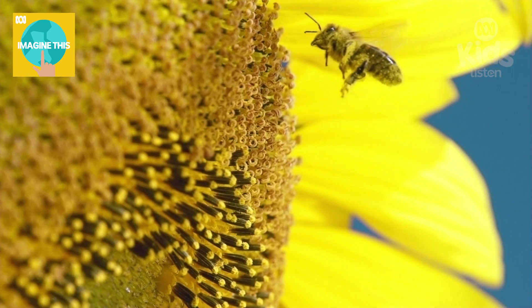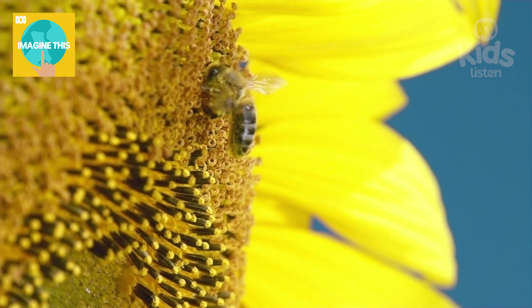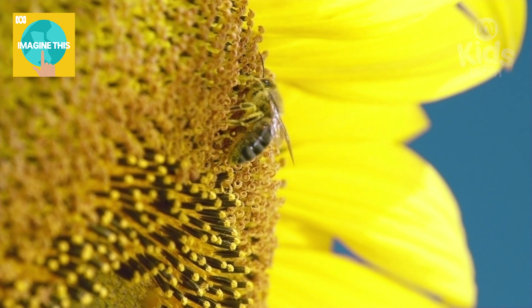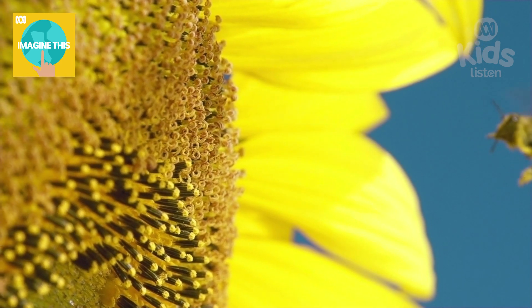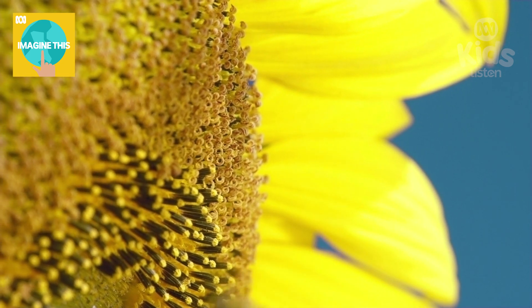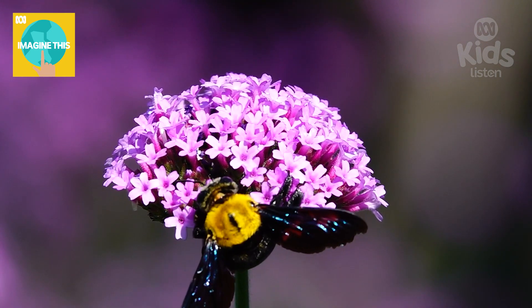So where's all the honey? It's in the beehive. Or you can use the word colony — that is the word for all the bees living together. It's a bee family. For this next part, the honey part, we're going to have to imagine ourselves really tiny so we can follow the bees back to the colony. All right, everyone ready? Yes! Let's go!